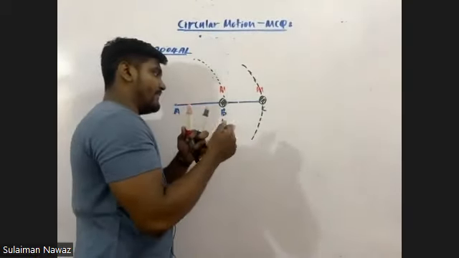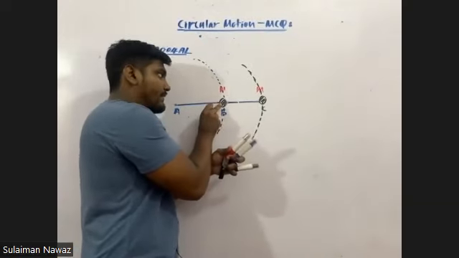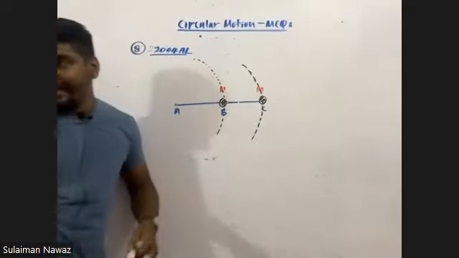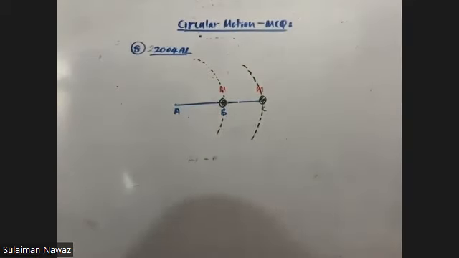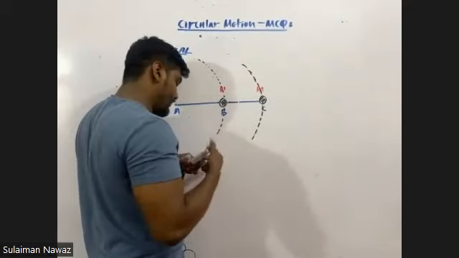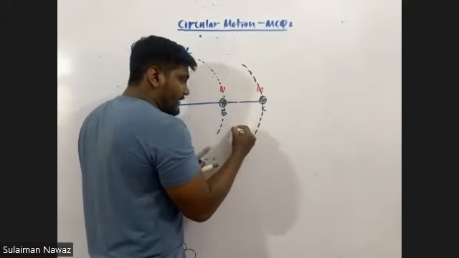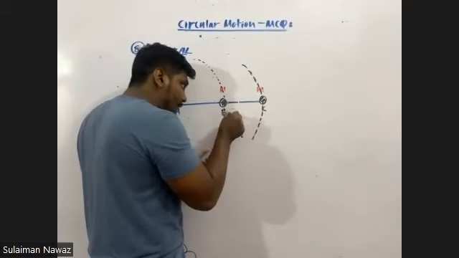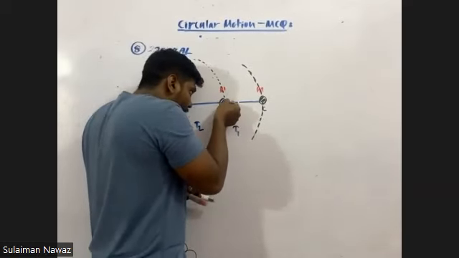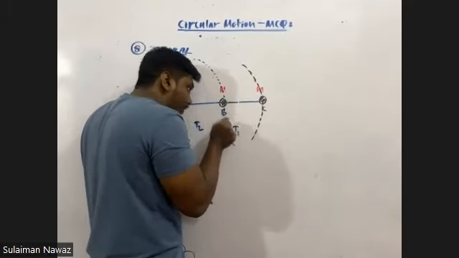Then the thing is centripetal force now. When you consider this mass at point capital B, what is the centripetal force? They mentioned that T1, T2 are the tensions of strings BC and AB respectively. T1 means the tension force on string BC, and T2 is the tension force acting on string AB. Then at any point on this BC string, the tension force is T1.